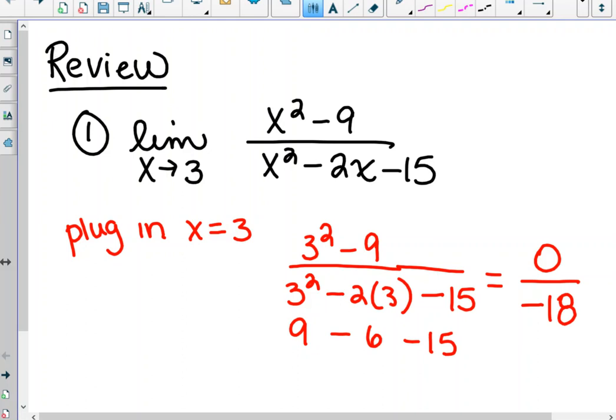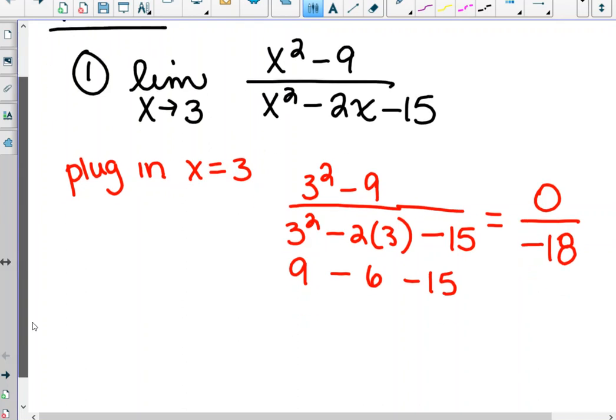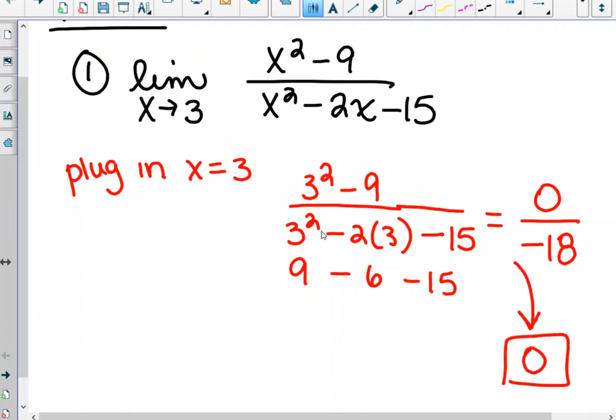It actually kind of makes it a little fun because I keep saying you should always double check. Don't just assume it's going to be a 0 over 0 problem when it looks like this. And if you check with substitution, you don't get 0 over 0. And so you might be going, well, what the heck's the answer then? Well, 0 in the numerator is just 0. 0 over anything that's not 0 in the denominator, 0 over any other number is just 0. So by substitution, the value of this limit is just 0.